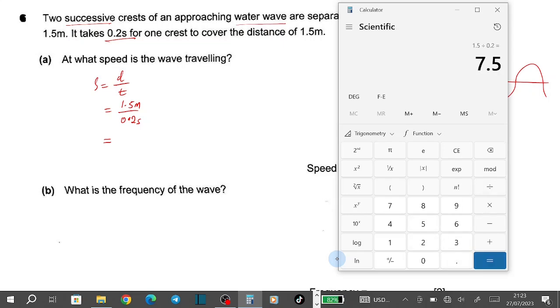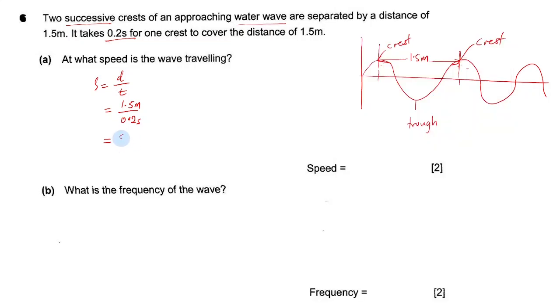You're going to get 7.5 as your speed. So you write 7.5 meters per second. Don't forget units.